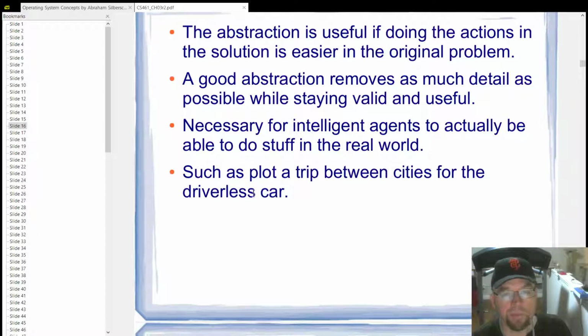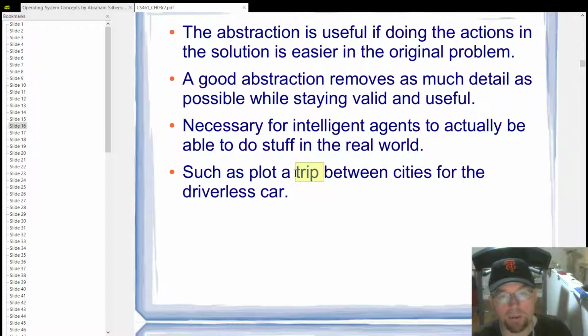Okay, so example, want to plot a trip between cities for that car that drives on its own. Want an agent that's going to play checkers and win. Okay, and you have to have some kind of abstract. You have to think about the board, right? And you have the board, and then in the concrete, in the real world, you would have that board on the table, right?